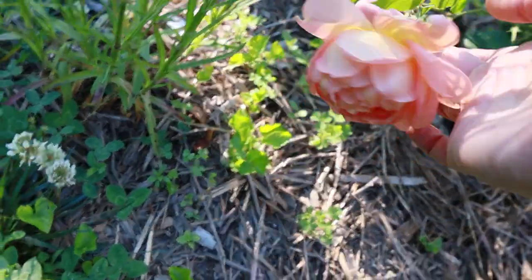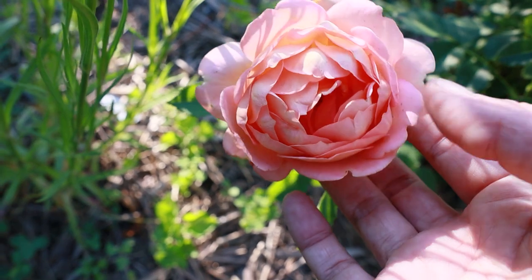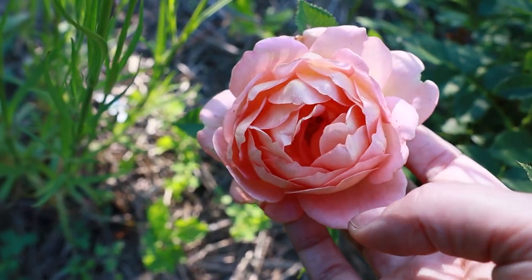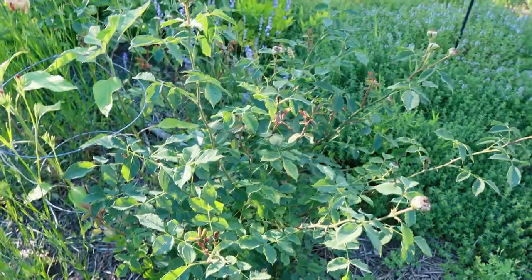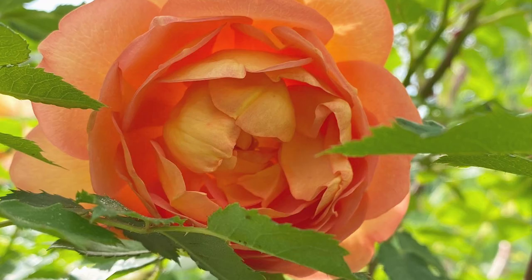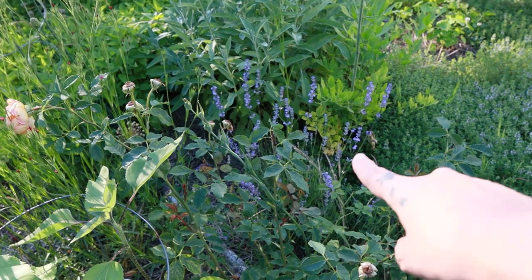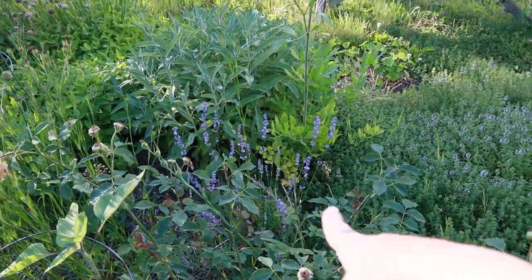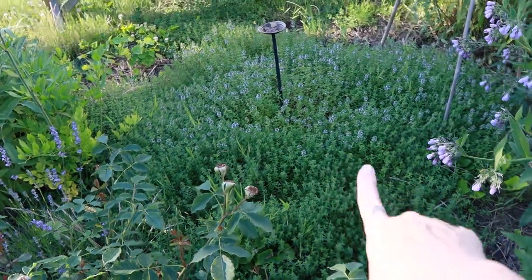I had a couple random roses come out after the rain, so these are just a few little buds in the otherwise pooped out rose. So I'll cut in some footage of how it looked because it was just absolutely breathtaking this year. There is some lavender back there that thankfully survived the winter. I didn't think it was going to make it. You can see the thyme is starting to flower.